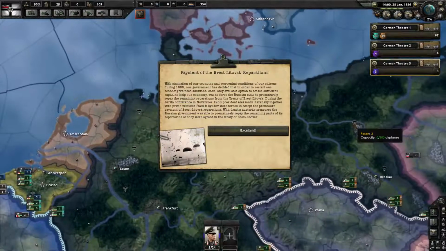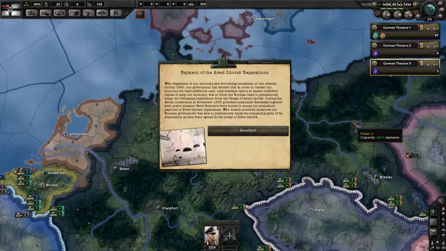Okay, what is this? Payment of the Brest-Litovsk reparations. With stagnation of our economy and worsening conditions of our citizens during 1935, our government has decided that in order to restart our economy, we need additional cash. Only available option to amass sufficient capital to help our economy was to force the Russian state to prematurely repay the remaining reparations from the Treaty of Brest-Litovsk. During the Berlin Conference in November 1935, President Alexander Kerensky, together with Prime Minister Pavel, were forced to accept the premature payment of Brest-Litovsk reparations. With drastic austerity measures, the Russian government was able to prematurely repay the remaining parts of its reparations as they were agreed in the Treaty of Brest.